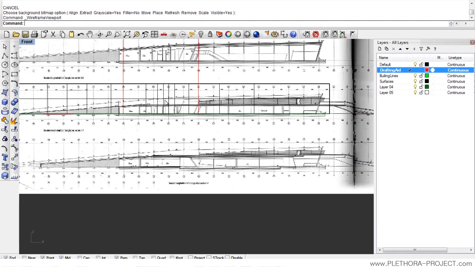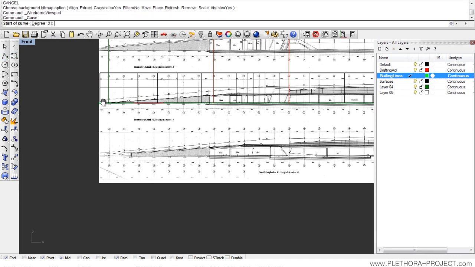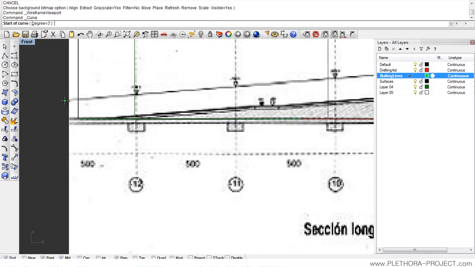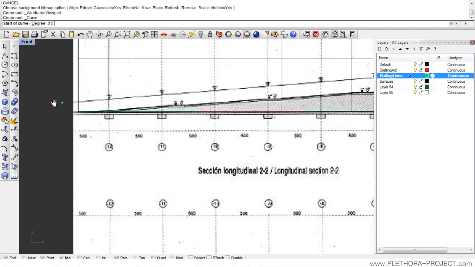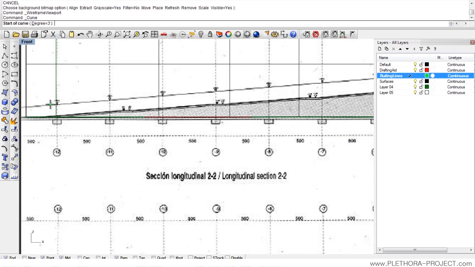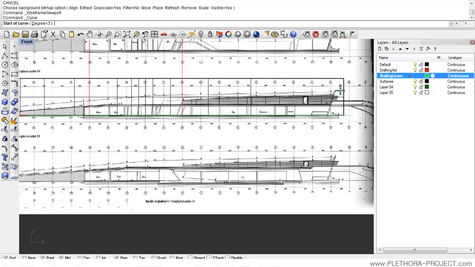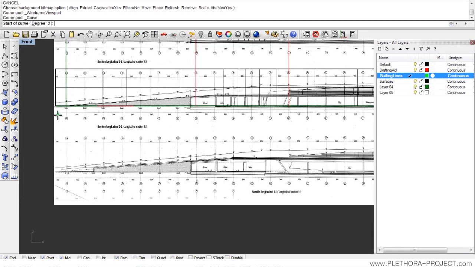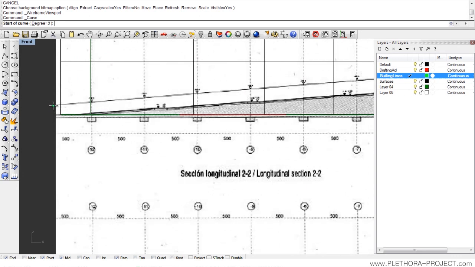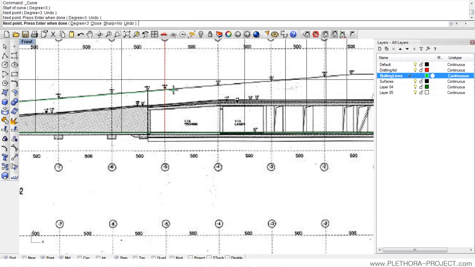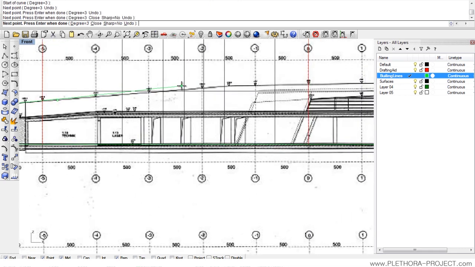So I'm going to go into wireframe now, and I'm going to go back to the building lines, and I'm going to do a curve. Again, a curve would actually produce one continuous line as opposed to different segments. So that's important if we want to generate one curve with this geometry, that would be the way to go. So what I'm going to do here is just click and start clicking on this section, just following the outline of the larger volume.